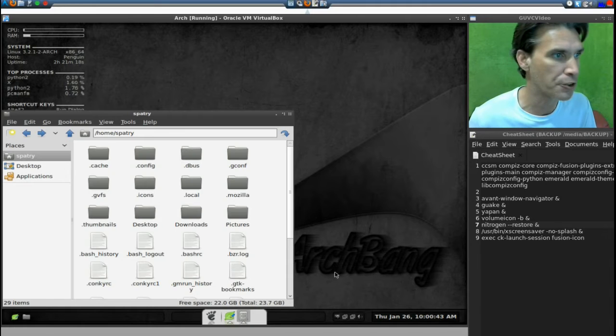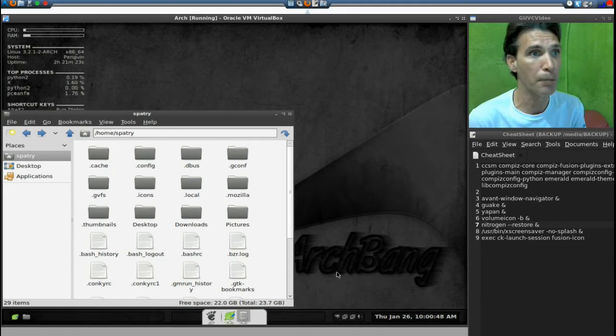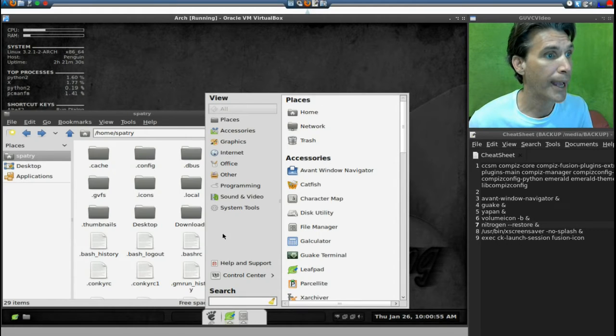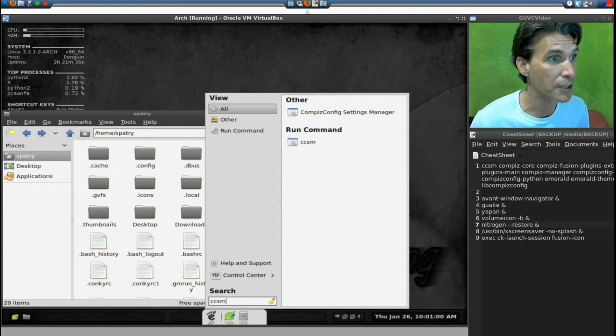Now, before we can even start using Compiz, we're going to have to run the Compiz Config Settings Manager. So let's go to our menu and we will do a search for CCSM. And here it is.